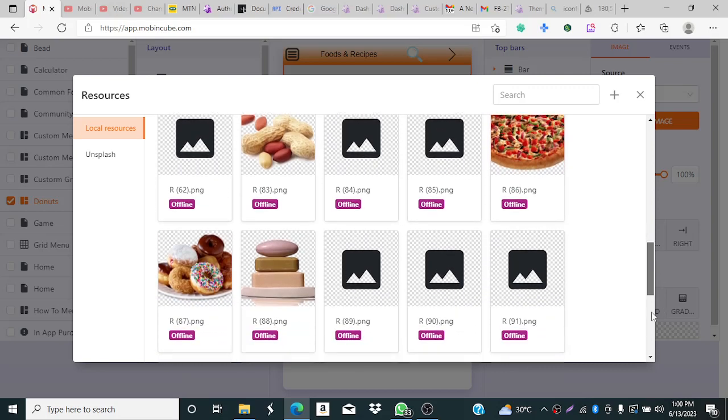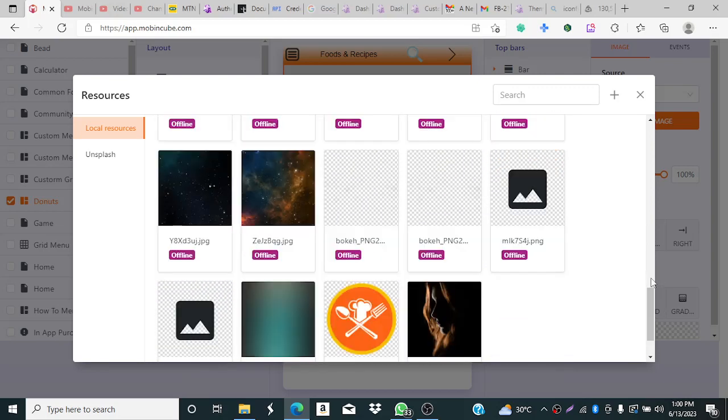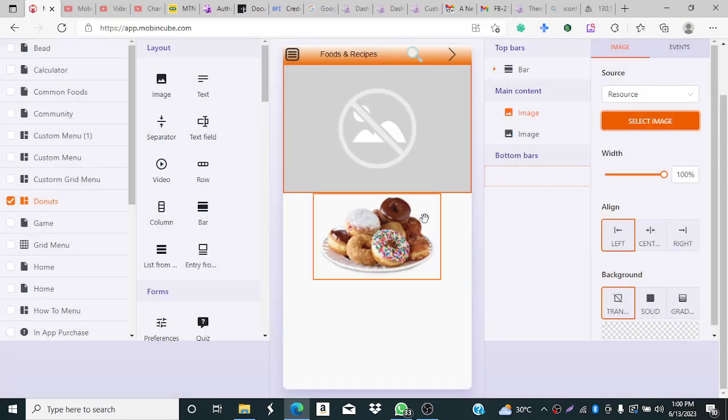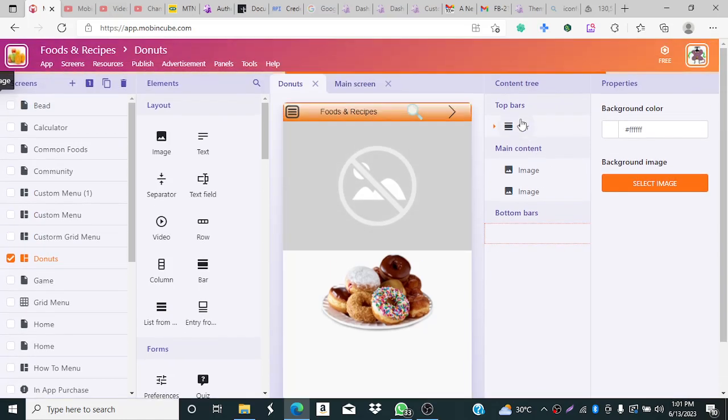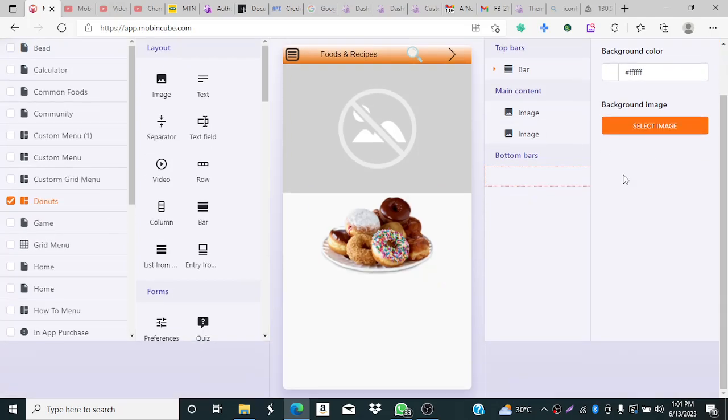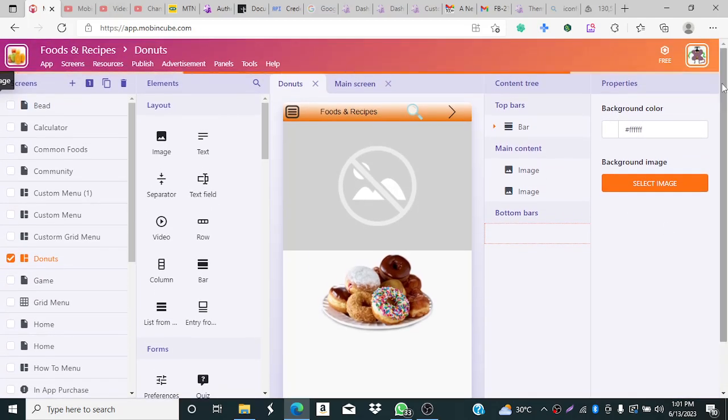Let's use this one. If it is not coming up, then it is a problem from network. Let me believe that it will come up later. It is still loading.